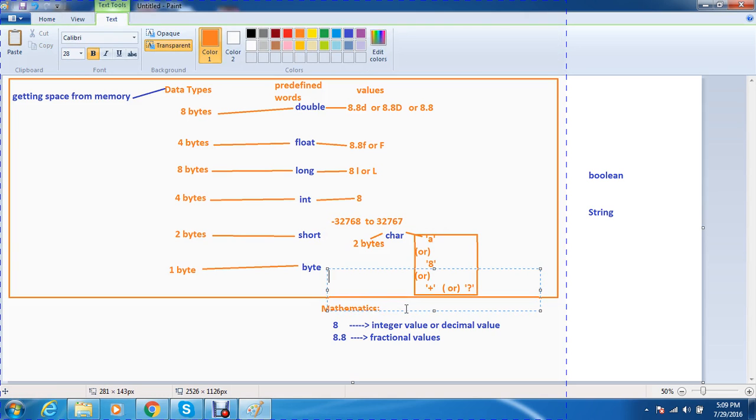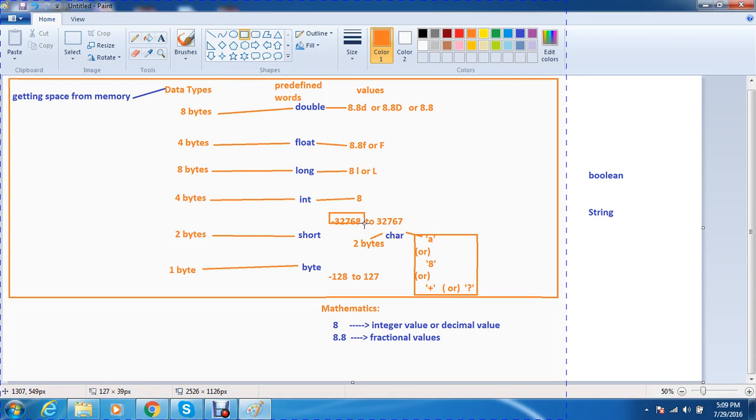Now what is a byte value? Same thing, there is no explicit way. Observe here. Any value within the range minus 128 to 127 is called a byte value. Please make sure: a short value means any integer value within the range minus 32768 to 32767. Coming to byte value, any value within the range minus 128 to 127 is called a byte value. Okay, I hope you understood.